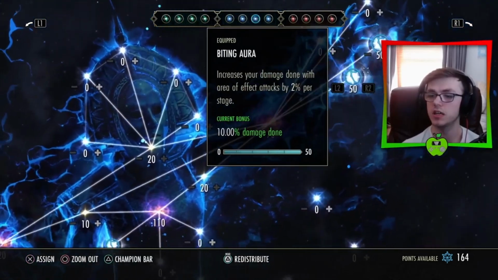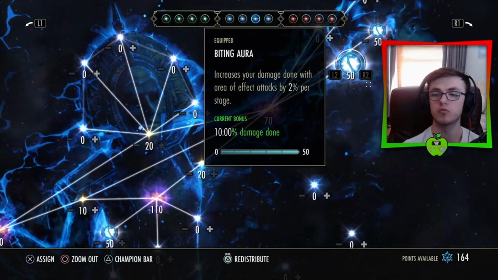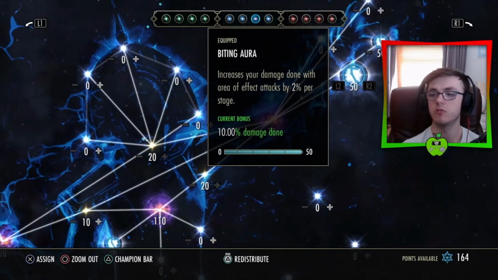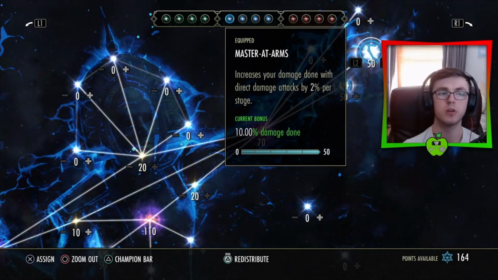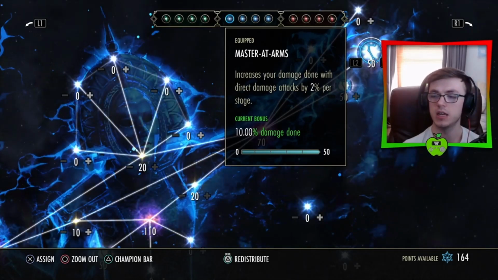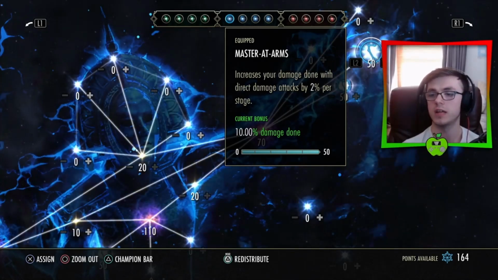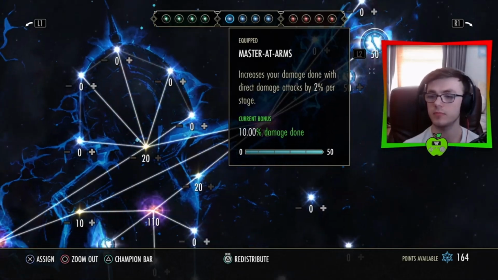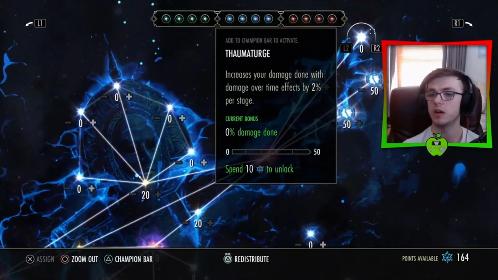Then we got the Biting Aura, increasing damage done with area effect attacks. So that is your Dawnbreaker, that's your Colossus, that's your Spin to win, and that is your Blast Bones, increasing all of that by 10%. And then Master Arms, increasing all damage done with direct damage attacks by 10%. So that's Dawnbreaker, but not the Dawnbreaker dot, just the initial hit. Uppercut, Spin to win, execute, and then Blast Bones. All of that is counted as direct damage and not damage over time, because that goes into Deadly Aim. Not Deadly Aim, Fimitage, sorry.